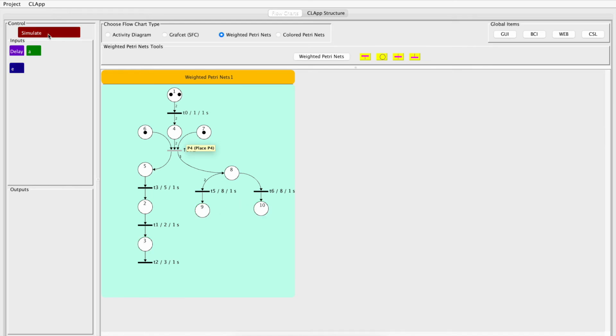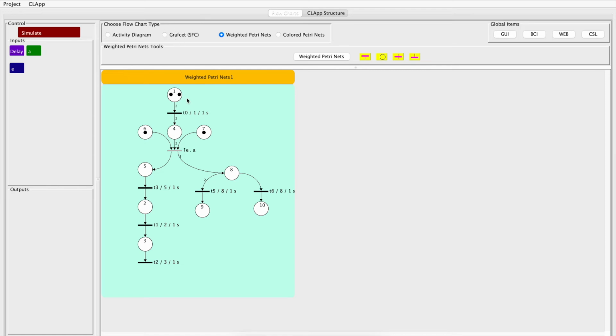So you see here the philosophy of Petri Nets, which is a little bit different from the one from graph sets.